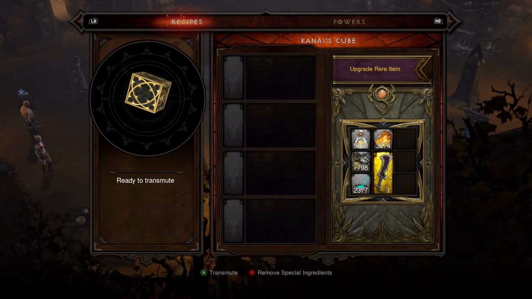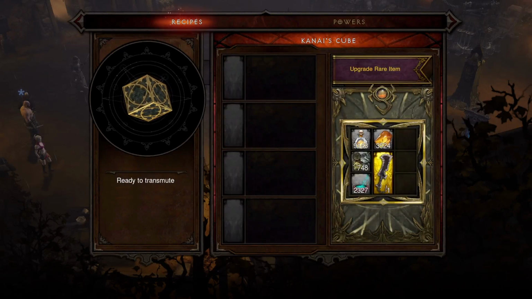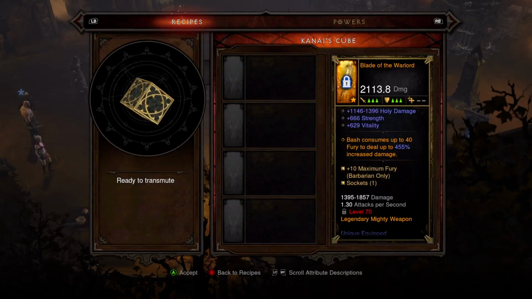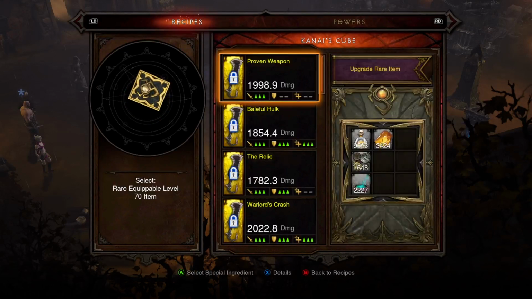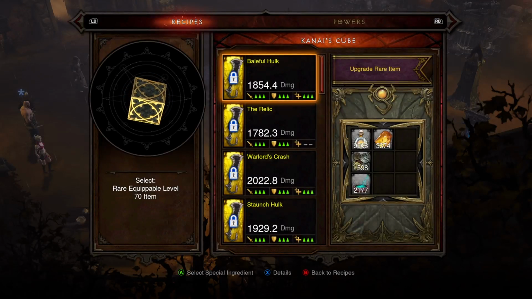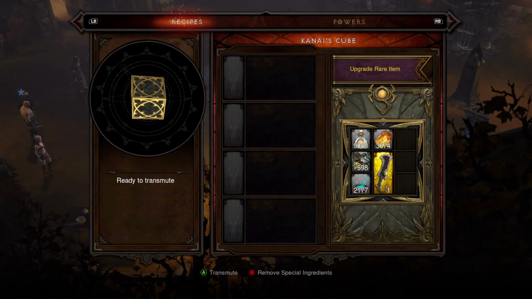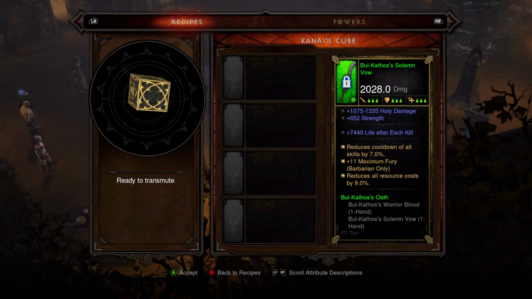Let's keep upgrading these. Oathkeeper. Blade of the Warlord. Fjord Cutter. Now I know that Ramaladni's one, I think that just went by. I think you need that. There's one of the ones I need. There's Bul-Kathos.